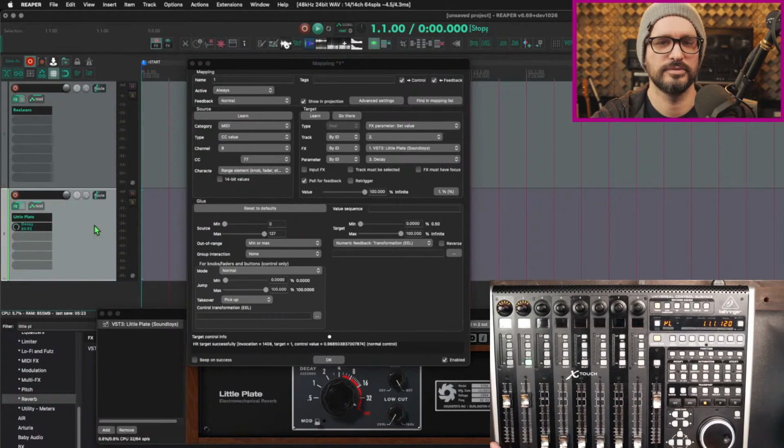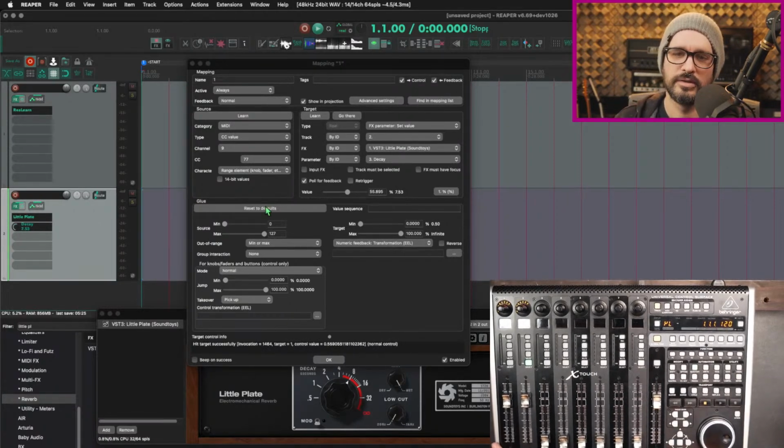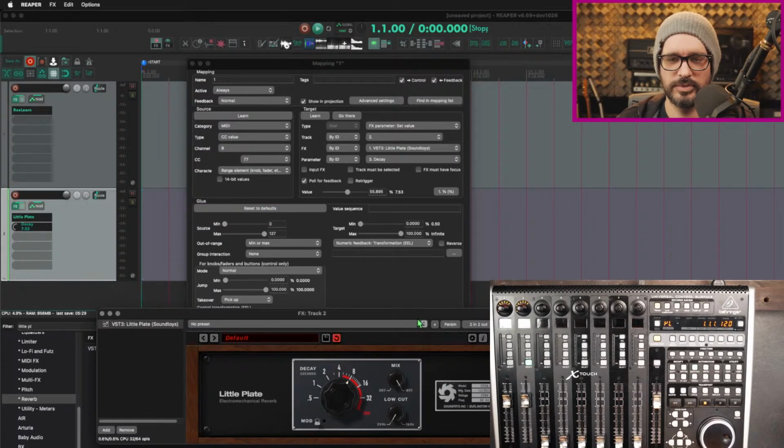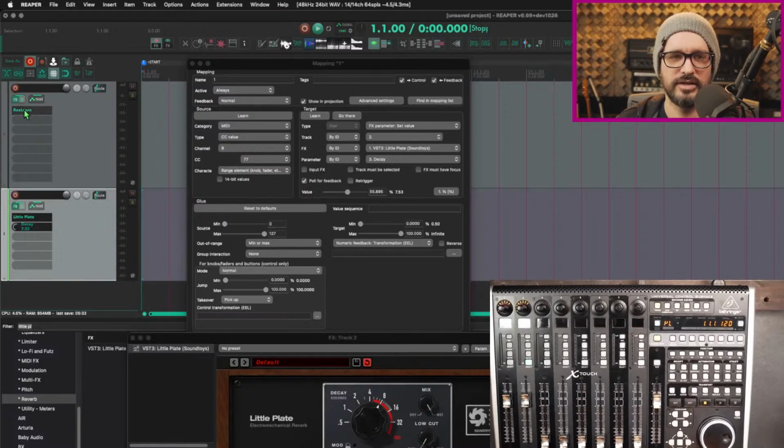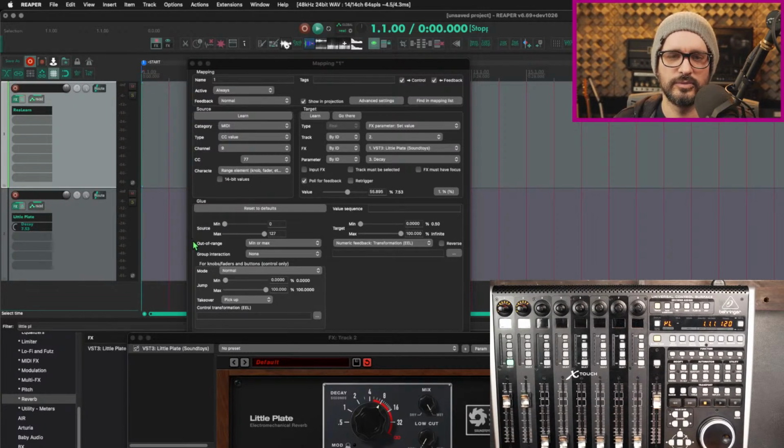In this example, why is this better than directly linking with Reaper? One reason is that you can save this. You can save Relearn as a preset or a template, and then it's always going to be linked when you use that template. You can also do all the sorts of math things that you want.